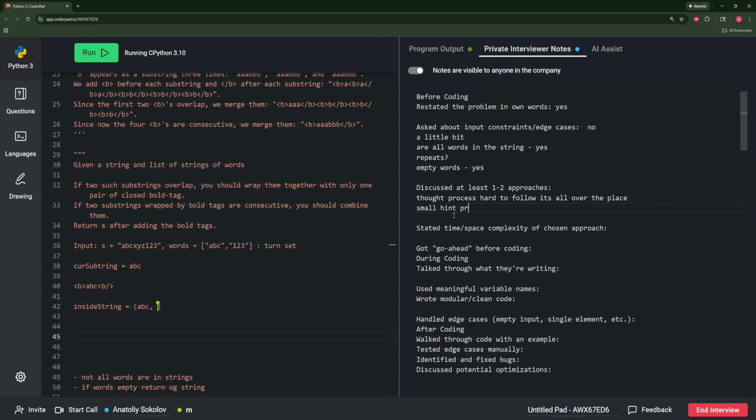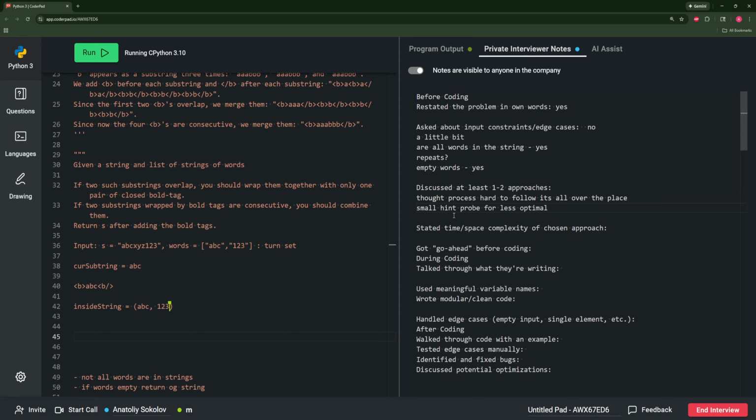So then we would go to 1 2 3 and see if 1 2 3 is inside the string. So let's say now we have 1 2 3 inside this.